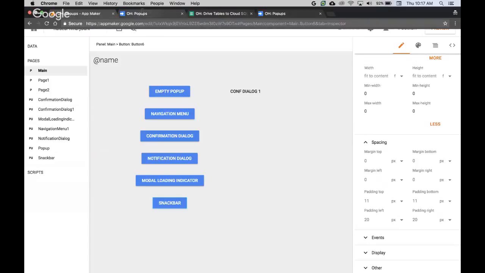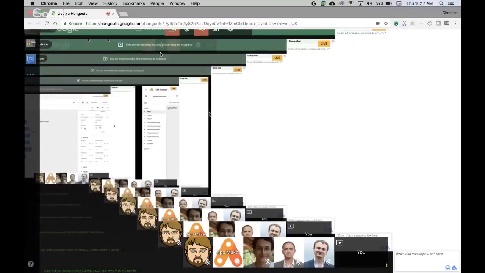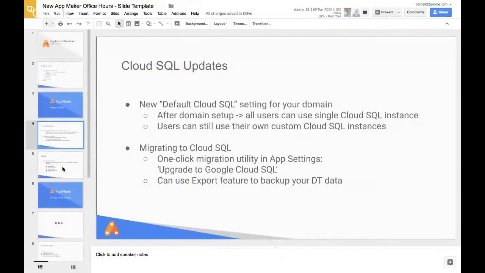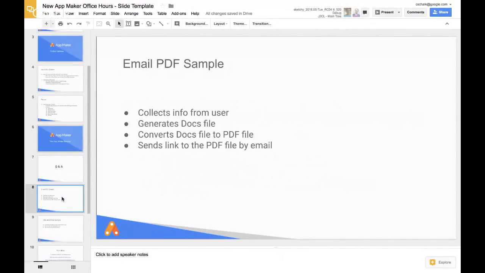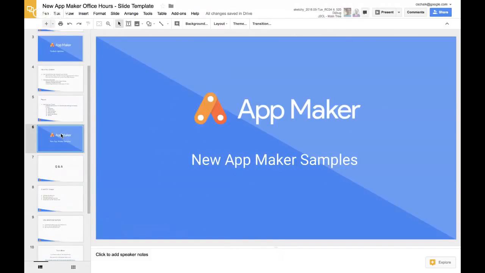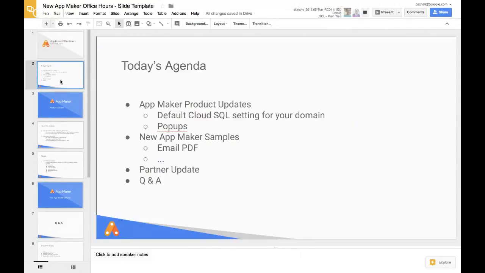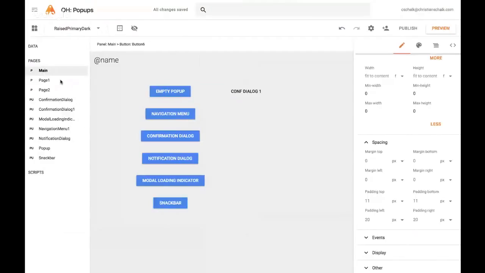I think next up we have on our agenda, oops, sorry. Next up, I pretty much discussed all the pop-up stuff. We do have Pavel here, so feel free to describe a little bit of what you were going to show. I think we had you down for showing off the email PDF attachment sample that you're working on, as well as maybe one or two other ones as well. So I'll go ahead and let you present.